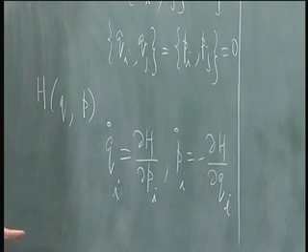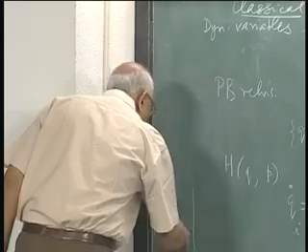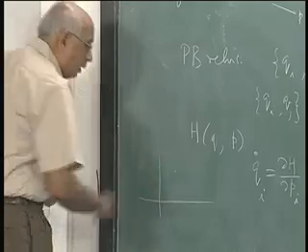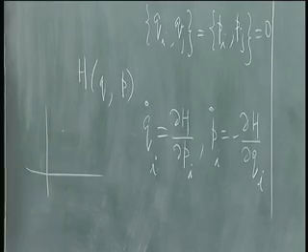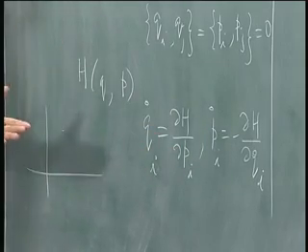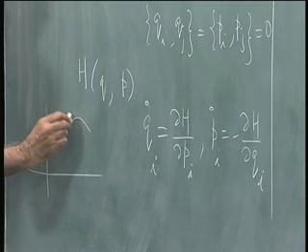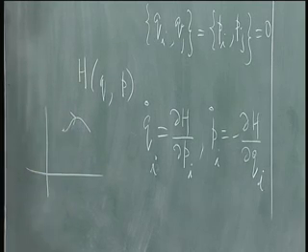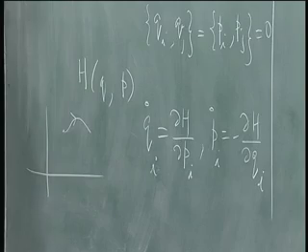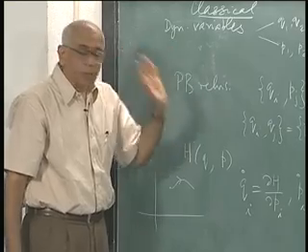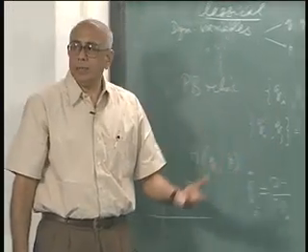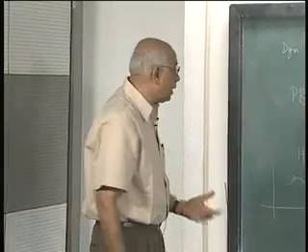And what is the statement made? The statement is that in phase space, in the space of the q's and p's, specifying initial data corresponds to specifying a point in this phase space, after which you are supposed to solve these equations, and if this is an autonomous Hamiltonian, then the trajectory of the point that you started with in phase space will tell you what the future values of the dynamical variables are, and therefore you use this information together with initial conditions to find out what happens to dynamical variables as time evolves, as time elapses.